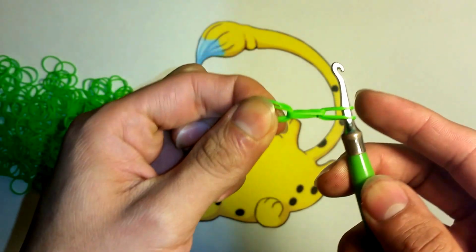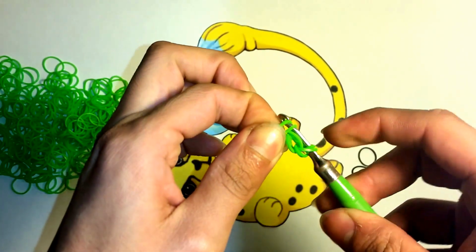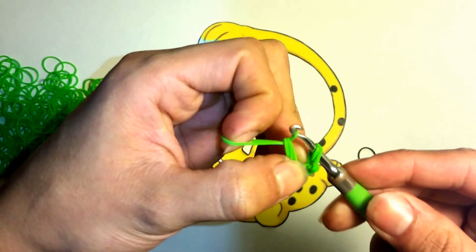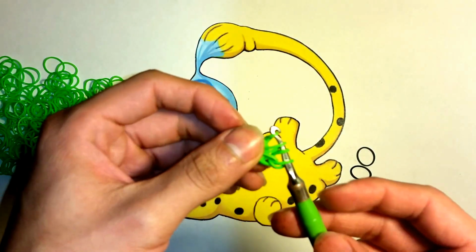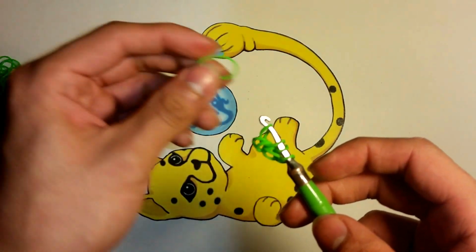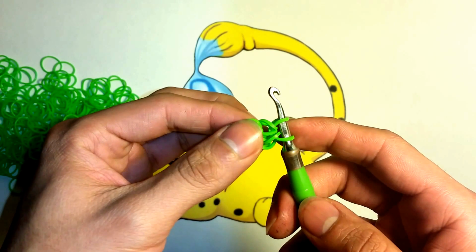This cap band, she called it a magic ring, I forgot what it's called. We're going to put that hook back into our ring from the front to the back, and put another band on there, just like that. I'm hoping I'm doing this right. Now that you have two bands on there, so you have four rows, you're going to grab another one and put all four of them through that one. I think I'm doing it right.